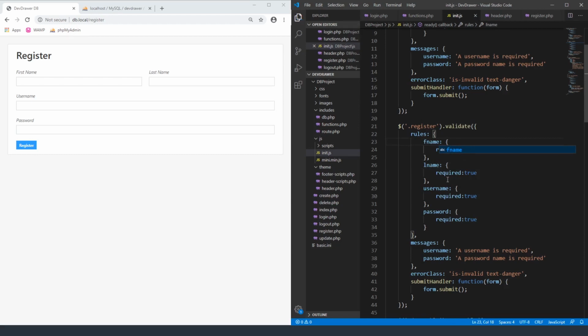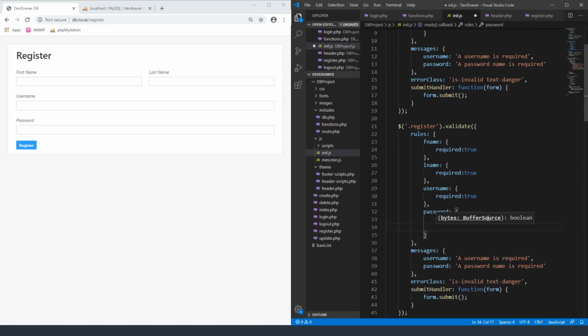Alright, so F name, L name. Whenever they're creating a new password, we want to give them a minimum requirement, kind of like we did with the other one with the min length. I'm going to set this one to 12 just because it'll make their password a little bit more secure, so you don't get something like a dad or a high password. You get something that they actually have to think about.